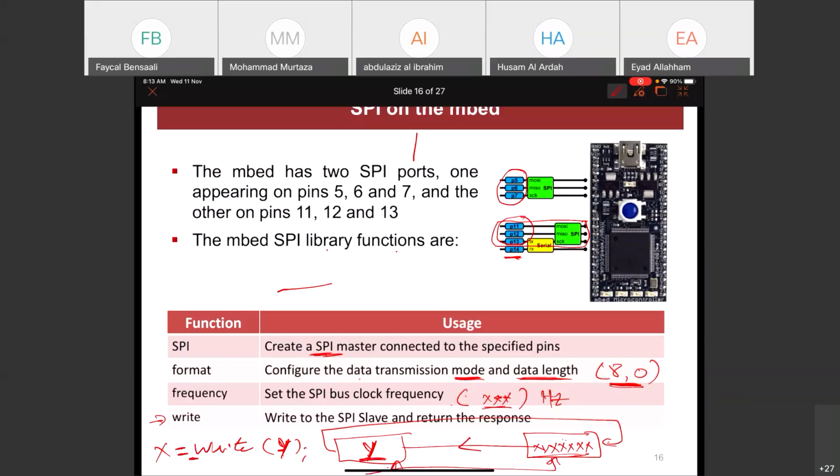Then once the transmission is done, the new value that is received by the master will be assigned to x. So only one function call does everything, and this will make our life very easy when we work with the SPI. Is this clear? As you can see, there are many things done by this function.